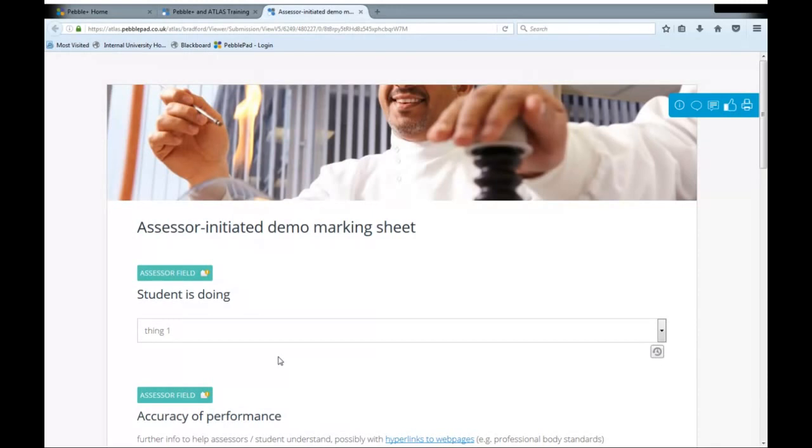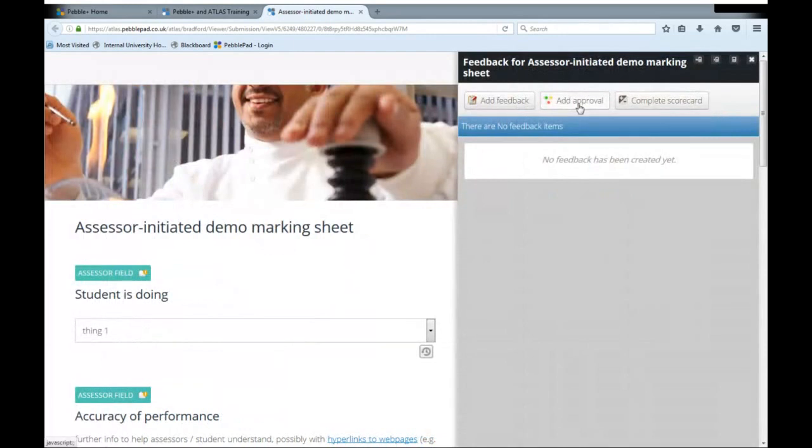You could make this be just for the assessor, and then make use of your regular feedback features, which still exist over here, approvals, additional feedback, etc. So if it just needs to be that someone looks at it and says, yes, I agree with the assessor mark, what you might do is keep this template a single page resource in PebblePad, nice and clean, so that while they're trying to mark the student and watch them doing things, there's not a lot that they see, and that later someone goes in and gives the approval or whatever as they wish over here.